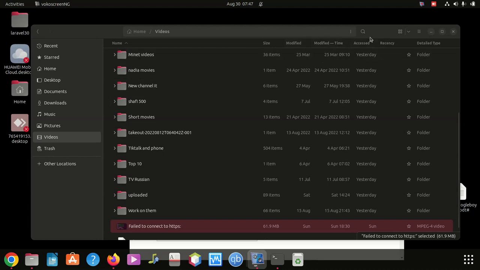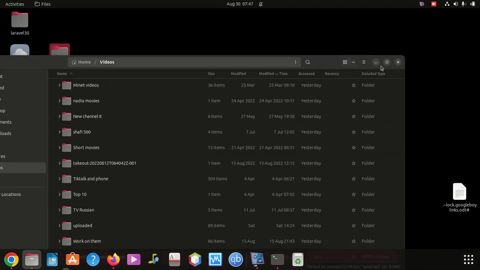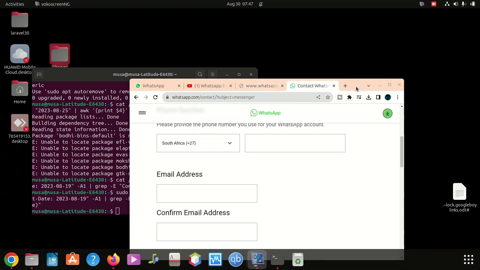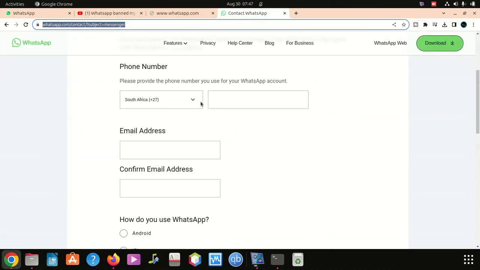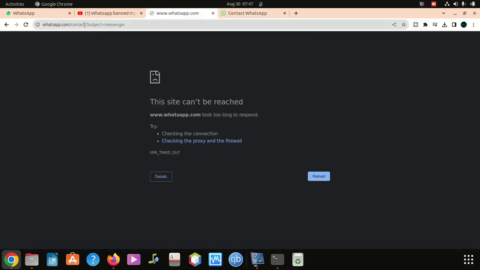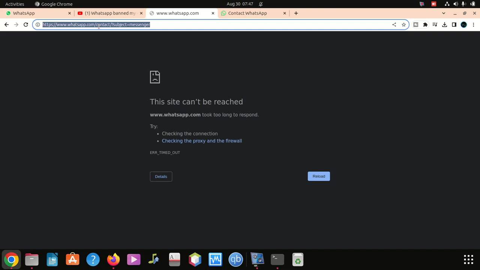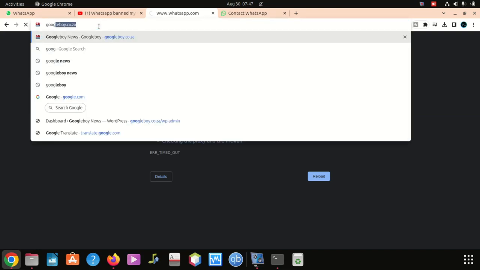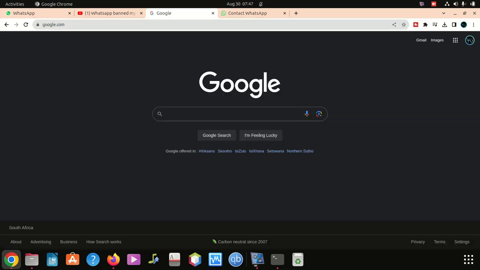Today we want to show you one of the solutions you can try to fix your WhatsApp if you have issues. So we're here, but we're not supposed to be here. Let me show you. Let's talk with google.com. So if you come across a message which gives you a number and says it is banned from using WhatsApp, that's the message you get.